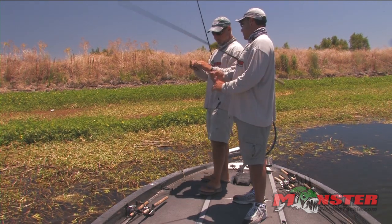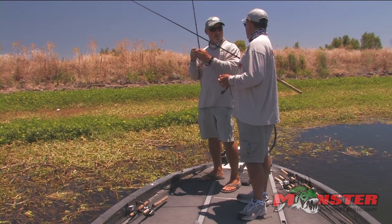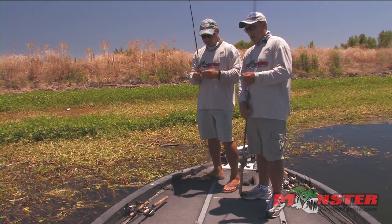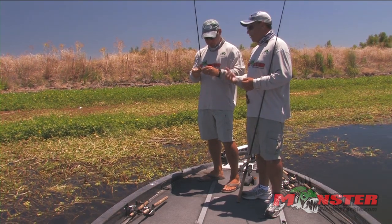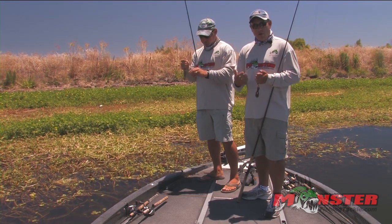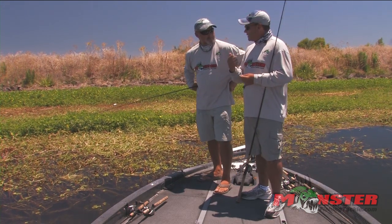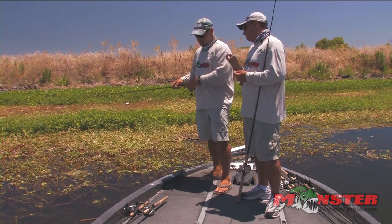You talked about shaking, and we're in the heavier cover, and we're starting to get bit in the thicker vegetation. But I really think it's important that you guys know that I'm fishing an ounce and a half weight to get through the thicker cover. And if you're in a situation where you're team fishing, like FLW, and you're behind a pro, I'm getting through this heavy vegetation with a 1 ounce weight. Yes. You're getting more bites than I am by far.